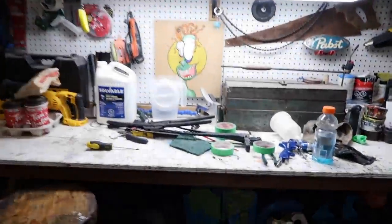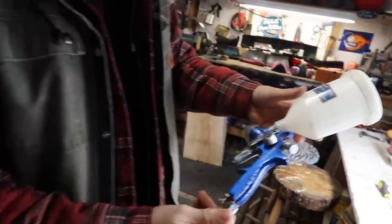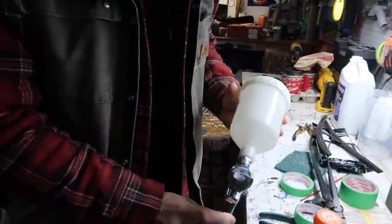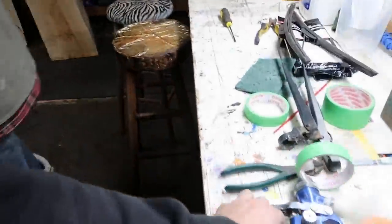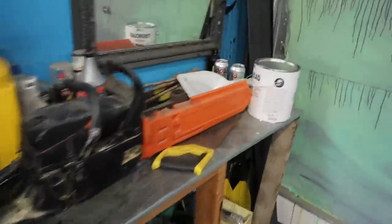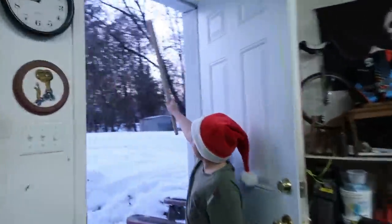So what are we using here, Spencer, for a spray gun? We got us, what is this, like an HVLP downfeed gun or something? Yeah, it looks like a downfeed gun. This is your basic downfeed gun. You can pick that up from Harbor Freight for you Americans out there. And we're gonna be using the downfeed gun. We got us some Rust-Oleum Tremclad white. What is it, Rick?